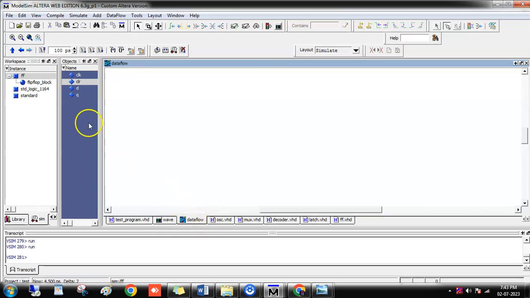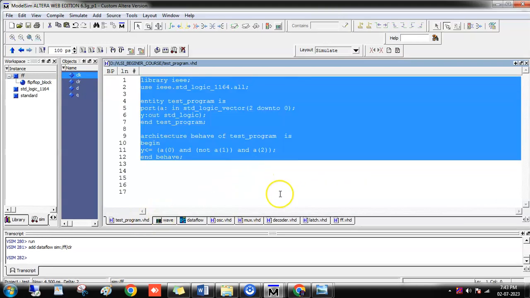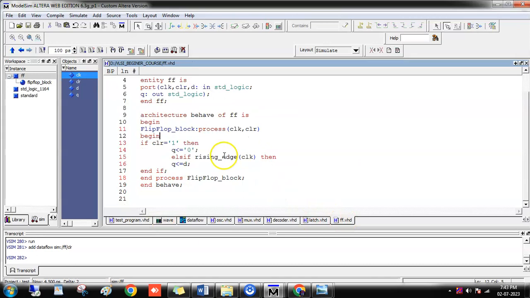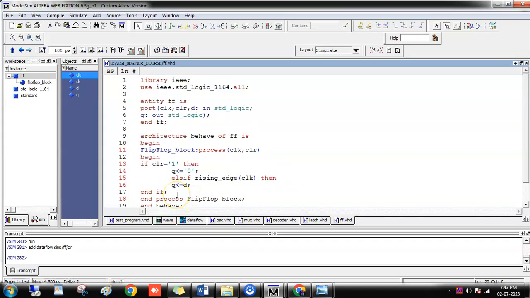And coming to the data flow diagram, it's similar to that of the latch, the only thing is that the label will be changed. So this is the realization of the flip-flop, and this is the code for the flip-flop. You can access the code and all the screens through the link which we have given. Let us design the next circuit using this flip-flop and latch.